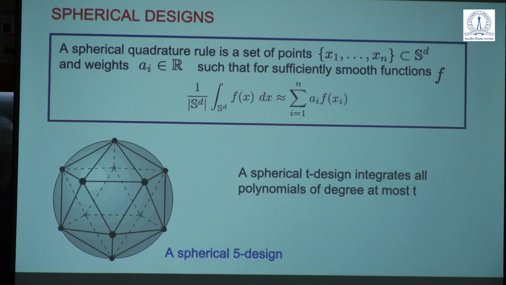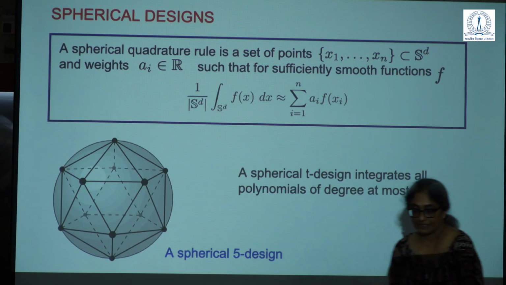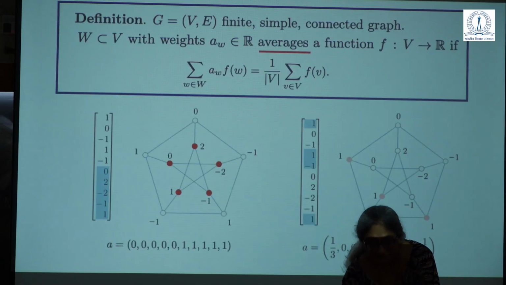So up to that degree, those points will do the job, but there are many, many other choices of points. This is one collection of points that will do the job, okay? So think of those points as the support of W, right? The weights are just uniform in that case. So this was the motivation for defining these graphical designs by my colleague, Stefan.